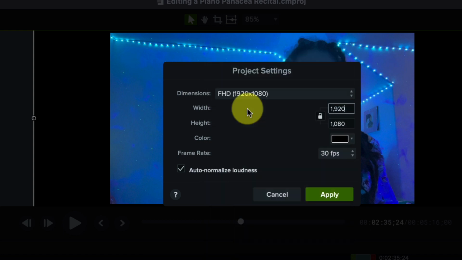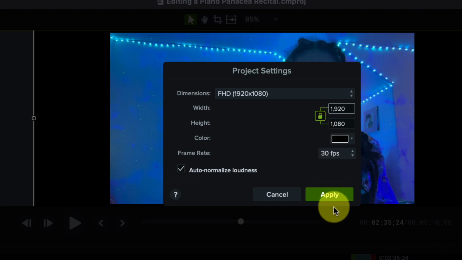So I will click that. It automatically populates this. It has this lock here that you can lock so that if you change one, the other one changes proportionally, so it doesn't get out of proportion and warped. There shouldn't be any reason that you need to change this right now once it's set, but that's what that feature is, to lock in the ratios so that they change proportionally.